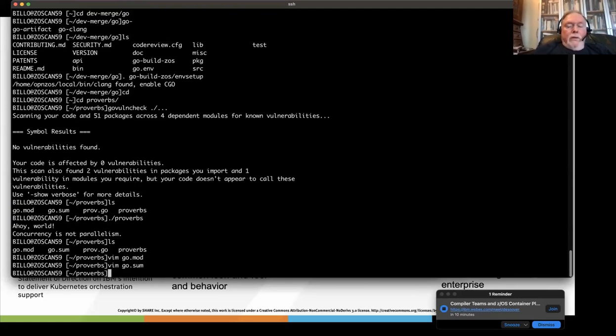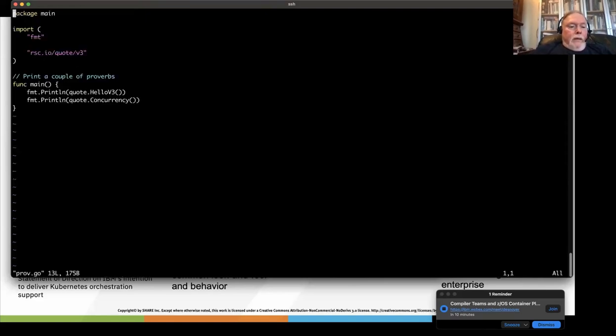So those are the two sort of, I'd say, bookkeeping aspects of a Go module. Then, of course, we have the Go code as well. And yeah, so this is a full-fledged Go program. This is the main package of the program. Some imports. This fmt is part of the standard library. There's like a whole, I don't know, dozens of packages that you can import that are available directly with Go from the standard library. And this is the one that we got from external repository, quote v3. And it just has 2 print statements where we're printing a couple of proverbs.